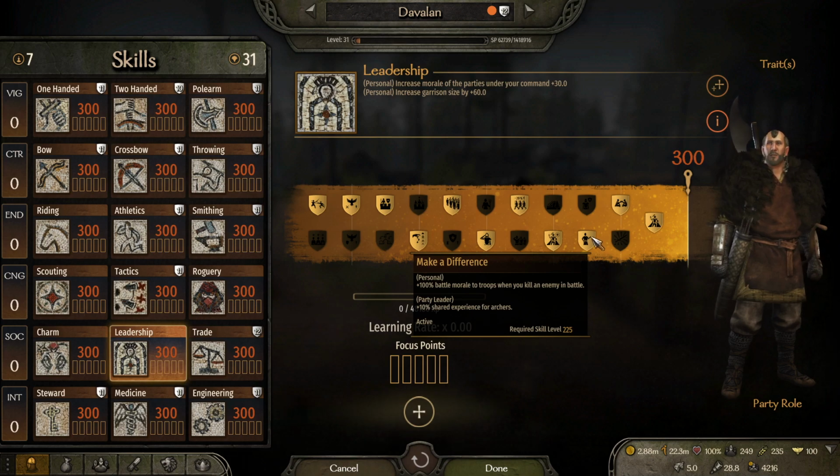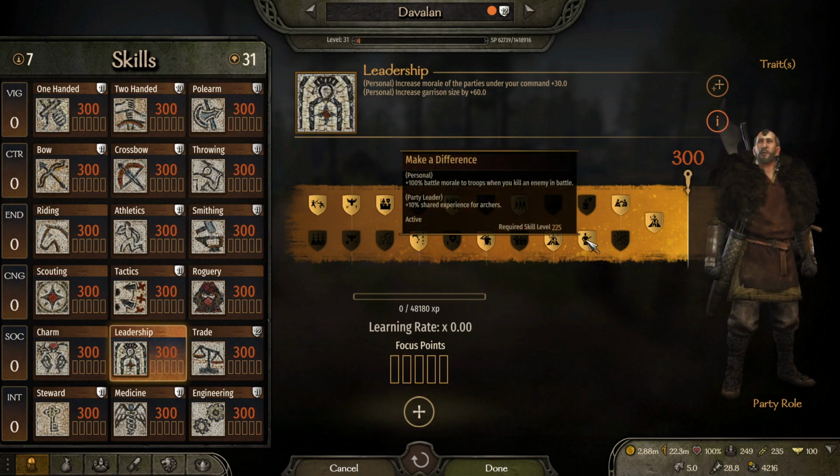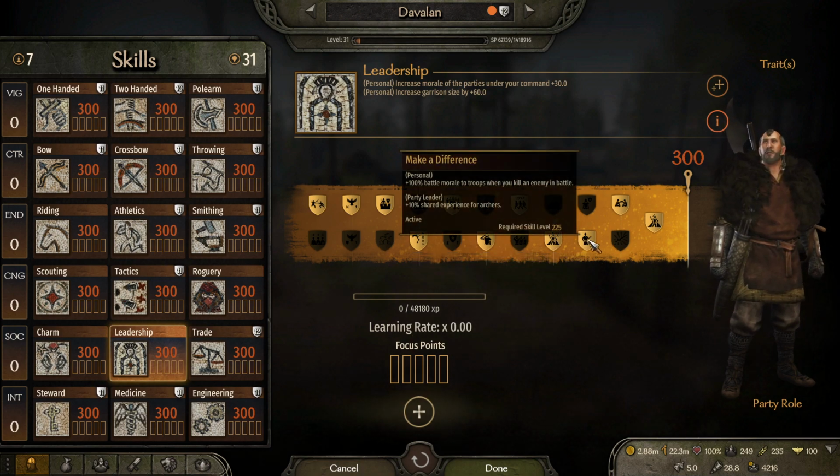Versus 100% battle morale to troops when you kill an enemy in battle, plus 10% shared experience for archers. Again, it gives you more experience for your archers. Leveling up your archers is very good. Some of them become like absolute aimbot sharpshooters, so I like that.